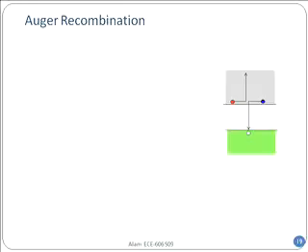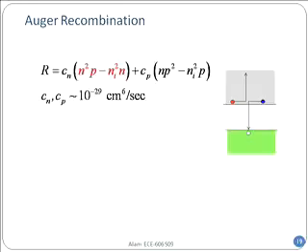Auger recombination, again by analogy, see whether you can understand. Does it look right? Let's start with the red one, the red first term. I write it as n squared p. First focus on that. n squared p. Does it look right? Because two electrons have to bump against each other. n squared. And p, well, it has to find a hole in order to get in, right? So therefore, it's multiplied by p. Now, in principle, I should have written a 1 minus Fc for the second electron to go up.